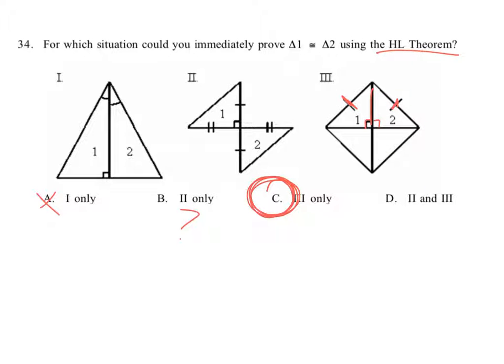And it makes sense because we didn't have any information about the hypotenuse on either one of these for 1 and 2. So although we could calculate it for pair 2, we could calculate this using the Pythagorean theorem, a squared plus b squared equals c squared, and we know it'll be the same because the legs are the same. It's just not information that's given to us, and they don't consider it as given to us. So our answer is C, just pair 3 only.